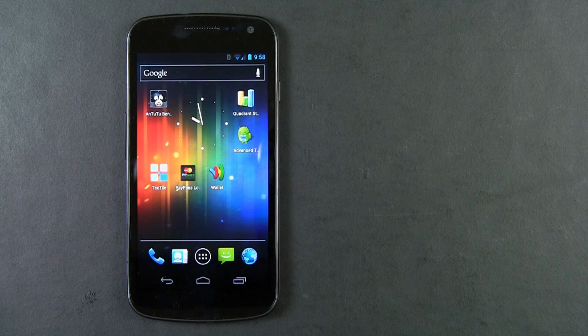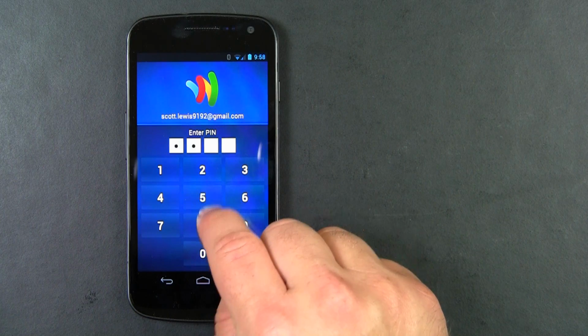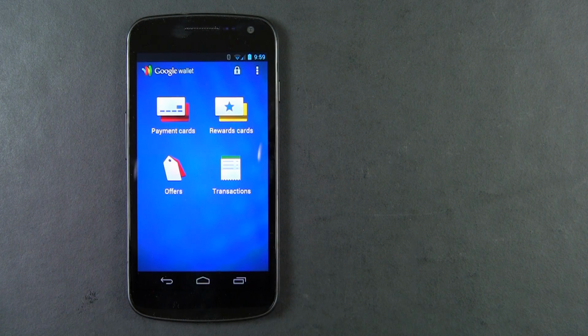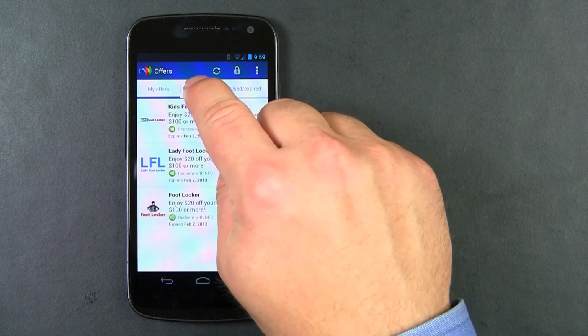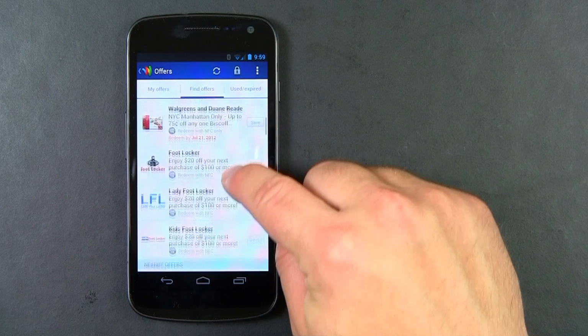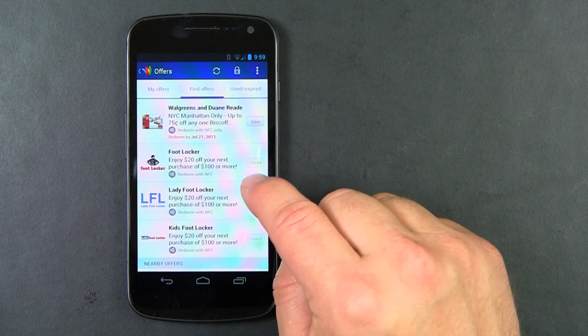So now that we made some purchases with our Google Wallet, I want to go ahead and show you how you can see your transaction history and some other neat features of the Google Wallet. When we launch the application, it asks for our PIN number. Once you enter that PIN number, it brings you to your home screen, and then select Offers. Your phone uses your GPS to know what Google Wallet participating stores are in your area, and it will show you special offers and incentives and discounts that you can take advantage of by paying with your Google Wallet.